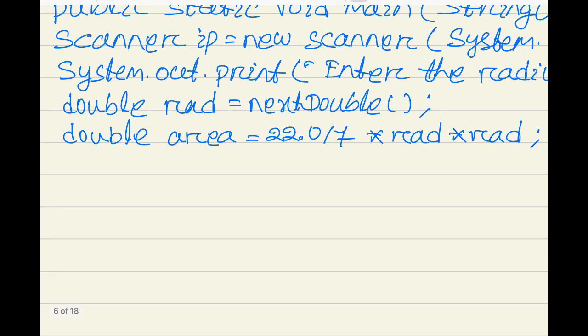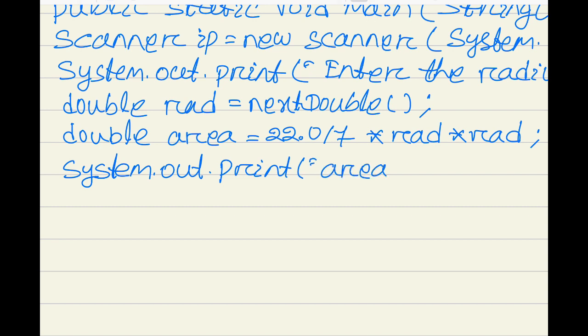Then we can write System.out.print 'Area is', or make this A capital, 'Area is'.